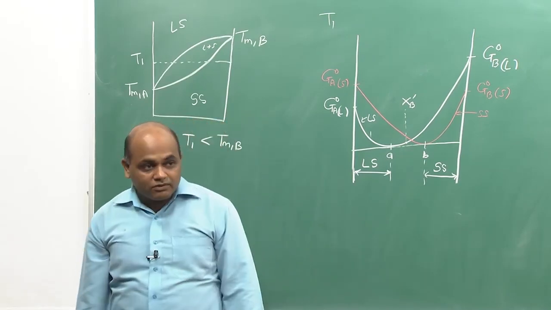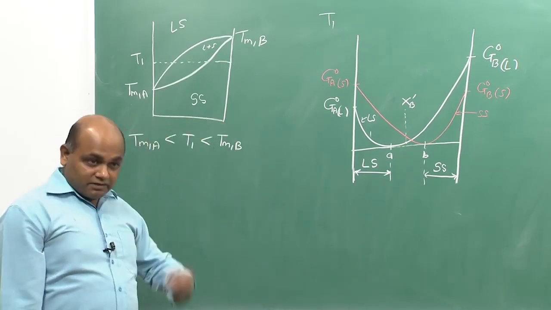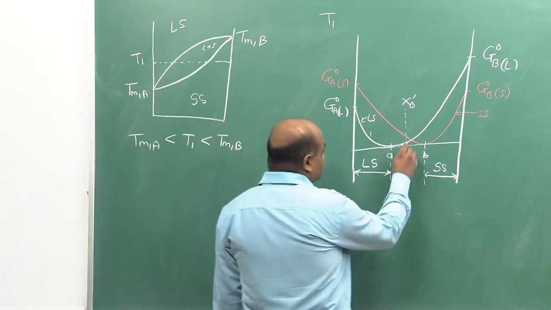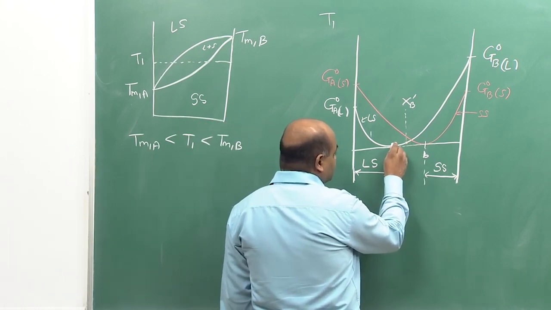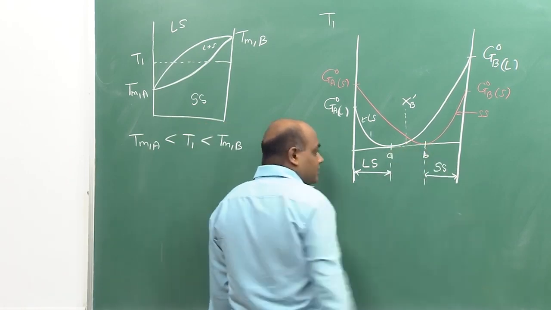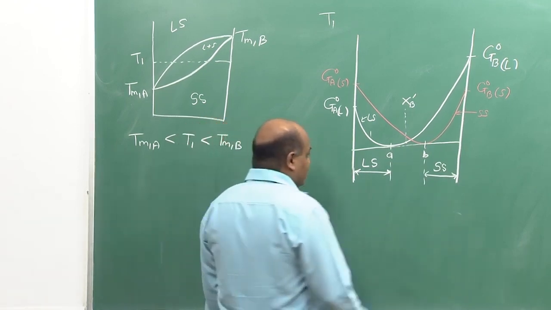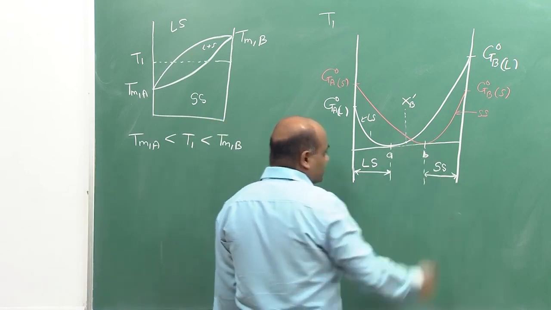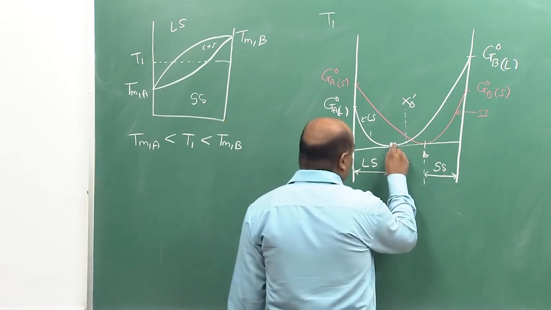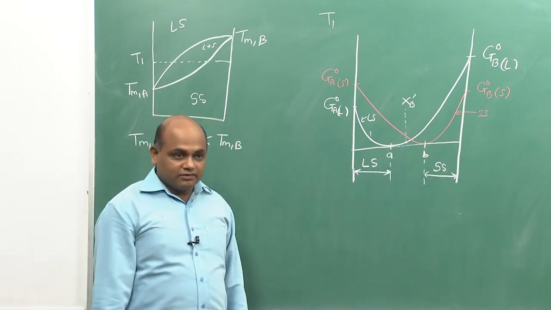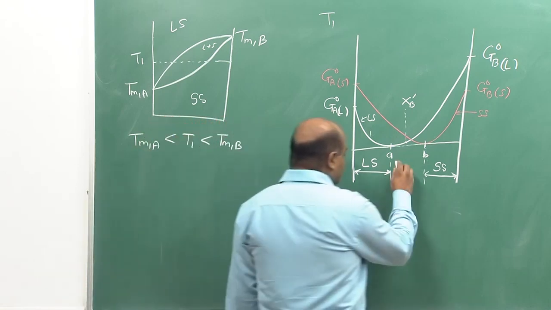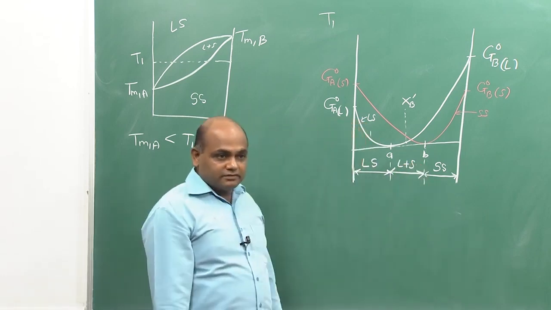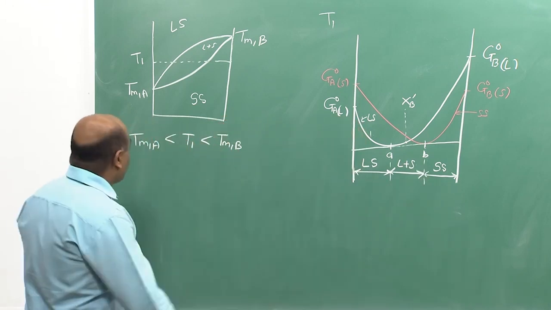But we also need to think about other possibilities by which there will be any further decrease in Gibbs free energy. And one such possibility is by splitting the same composition into a liquid solution which is richer in A and a solid solution which is richer in B. And by doing this, we can decrease the Gibbs free energy. And so, the one composition will split into a liquid solution and a solid solution, and the equilibrium compositions can be marked by the common tangent to the two curves, A and B. So, for any composition between A and B, there is a two phase equilibrium, liquid plus solid. And these A and B can be marked on this phase diagram here.